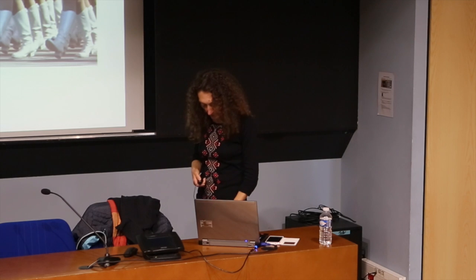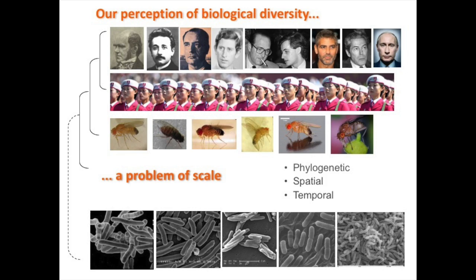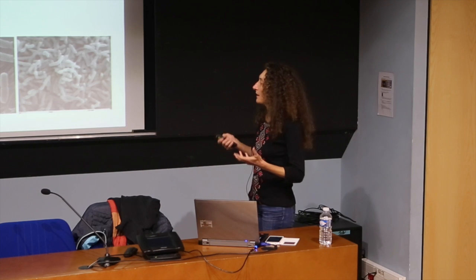Okay, so this has been studied for a long time. But when we go to more distant phylogenetic species, other species, like flies, for instance, you start to get even more problems recognizing individual organisms. And when you go much further, at a farther evolutionary scale, you get to a point where you are unable not only to differentiate individual organisms by their phenotypical features, but you are also unable to distinguish microbial species among them.